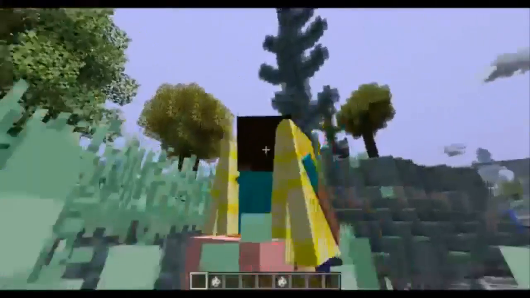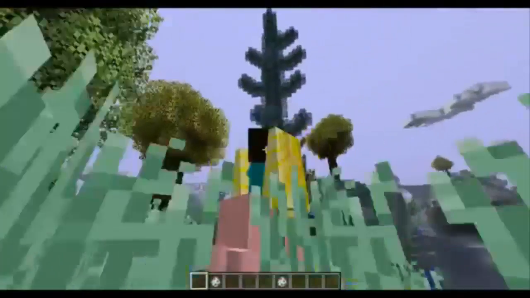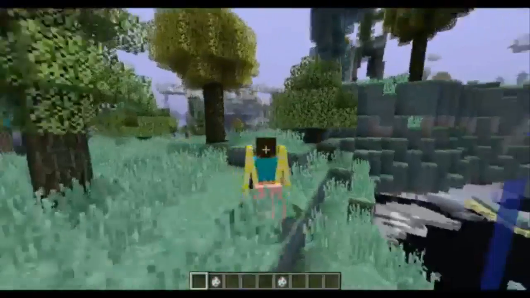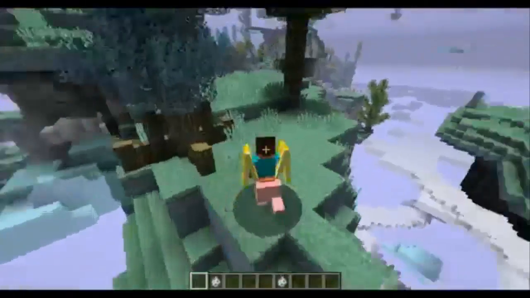The massive scarlet trees, they have both the normal green scarlet and the really dark, tall grey ones, I guess you could say, over there. They're more like navy blue. They're quite cool. The generation is a little weird.